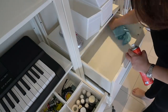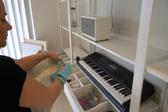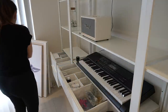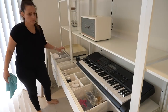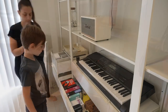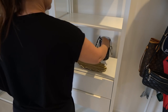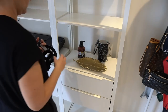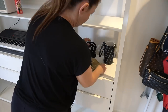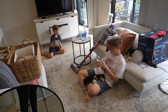And I can tell by watching back, I can be very bossy when I'm in the middle of a transformation. So they definitely earned it, but they did a great job. I think it's really important for kids to understand that they've got to help out when they are part of a household, and the household gets a pet or something happens, or even just day to day. They have to feel that they contribute, and not even help out, because it's not helping out when you do your part to contribute to living in a household and keeping it running.